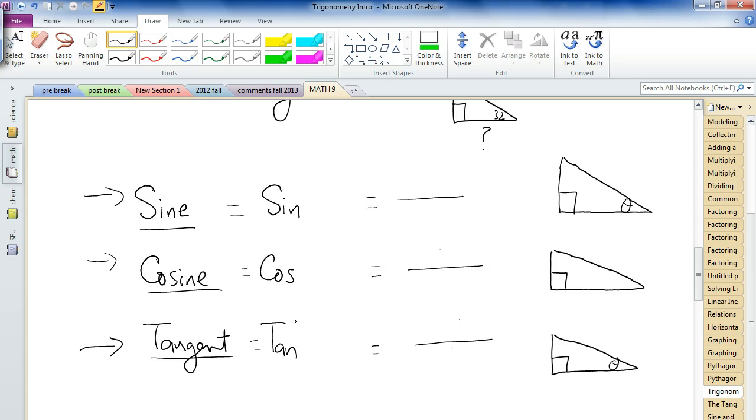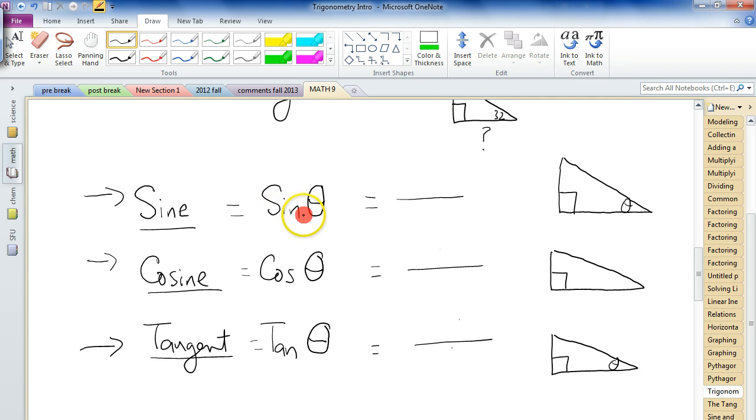And again, we'll get into the nitty-gritty of these in the next lesson. But all of these are translators between the angle world and the length world. Usually it's written as sine of the angle. And remember, what did we say is the symbol they use for an unknown angle? Usually it's theta. So sine theta, cos theta, tan theta. And the way you figure out what they are is you look at the ratios between the lengths on the sides.